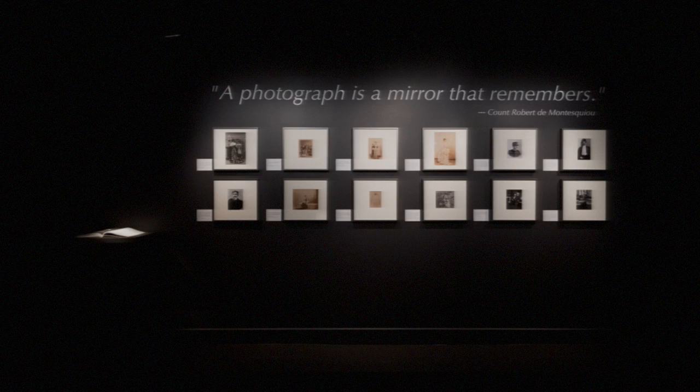Yes, well, I gather we'll find out more from her biographer, but that she didn't read it. She said she didn't read it. But like bad reviews, maybe you're tempted to look at them. So we put our photographs in the introductory room, and one thing that we did, again, was tied into mirrors with this quote from Montesquiou, but also, whereas your selection was mostly of her husband, her daughter, and Robert de Montesquiou, I wanted to put in here people like Proust, Alfred Dreyfus, Marie Curie, Diaghilev, people that were a part of her larger world.